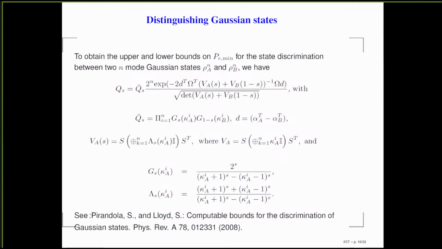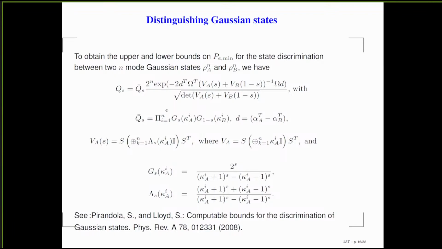With this as background, let us now go to calculating the error probability for distinguishing two given n-mode Gaussian states. Our goal is to find expressions for this error probability, or lower and upper bounds on it. There is a lot of involved algebra which I don't want to go into. Since you have rho A to the power S and rho B to the power S, the equivalent has to be done in phase space. So you diagonalize in phase space, then you put in the scale factors, and so on and so forth. All these things are available.